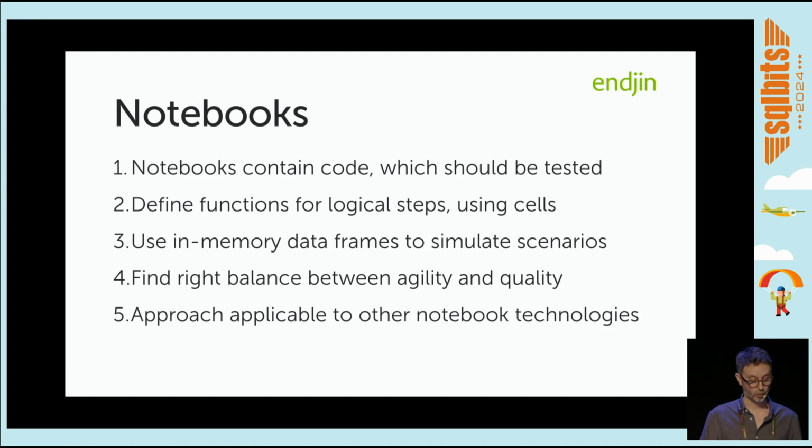Now, the key thing here is you want to try and find the right balance between being agile and adding value, and then quality assurance. And that's always going to be a fine balance to deal with. But the other thing I want to say is that approach is absolutely applicable to other notebook technologies. It's not Fabric specific. You can do the same thing in Databricks, do the same thing in Synapse notebooks, could do the same thing in Jupyter notebooks, etc., etc.